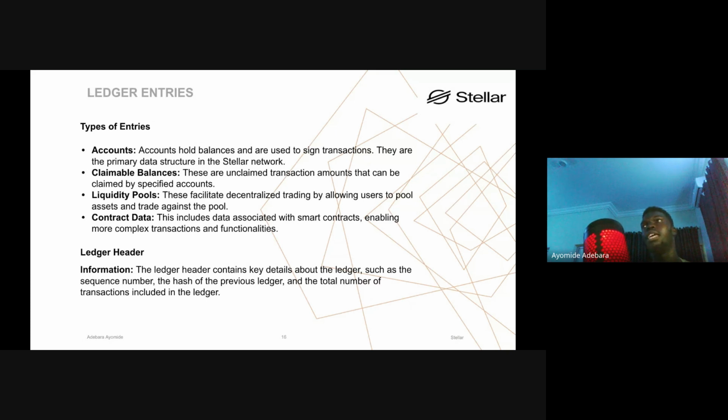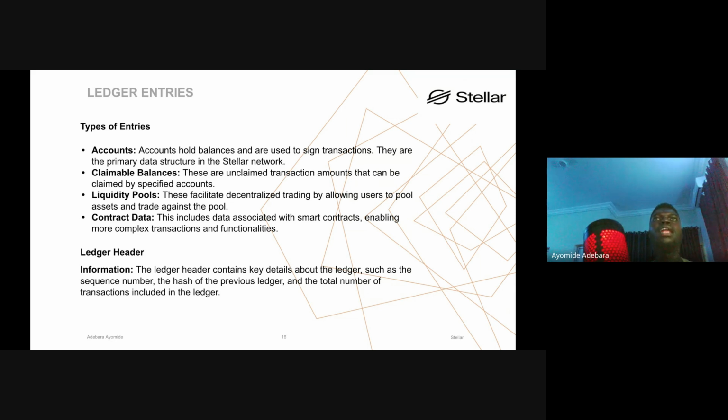The transaction could be either you sending a write call to a contract, or you sending a native token, in this case Lumen, from one account to another account. It's literally the key for you to add transactions to the blockchain. So your account, you can just think of it as a wallet, because a wallet is what holds your account, and it includes both your private key and your public keys.